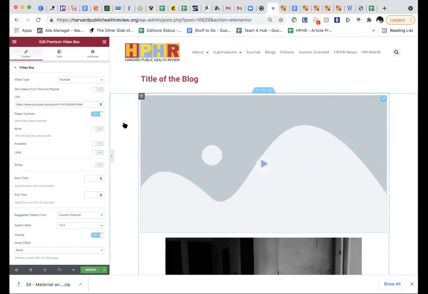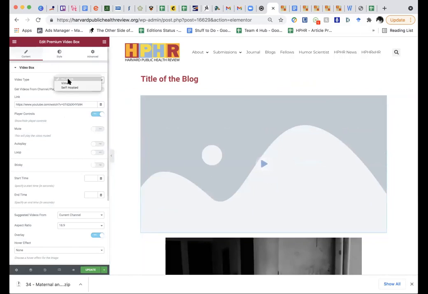It's going to show like this. Over here, you're going to be bringing it in from YouTube, most likely. I highly recommend YouTube. We don't do a lot with Vimeo. Vimeo is more used by recording artists and the like. We have a YouTube channel, so you're going to want to add that video to YouTube. Just upload it. There are credentials in the working document that will allow you to log into our YouTube channel. And you're going to add it into our channel and get the link and add it here.